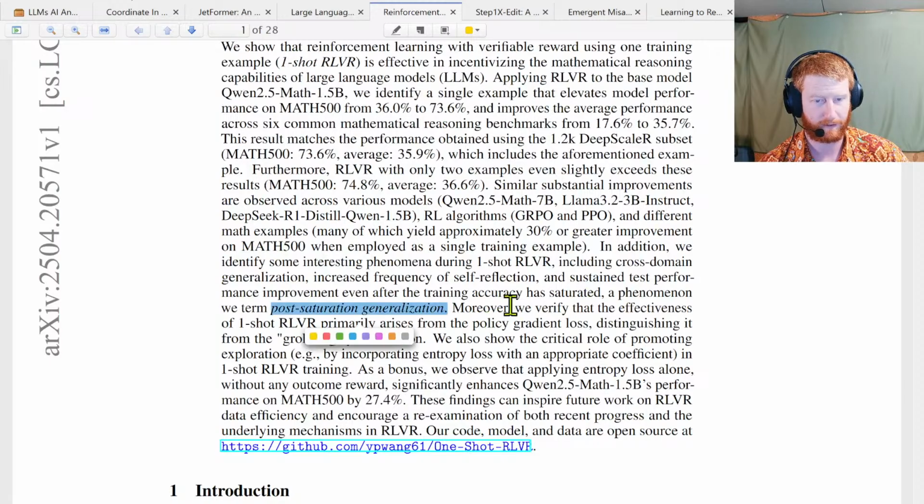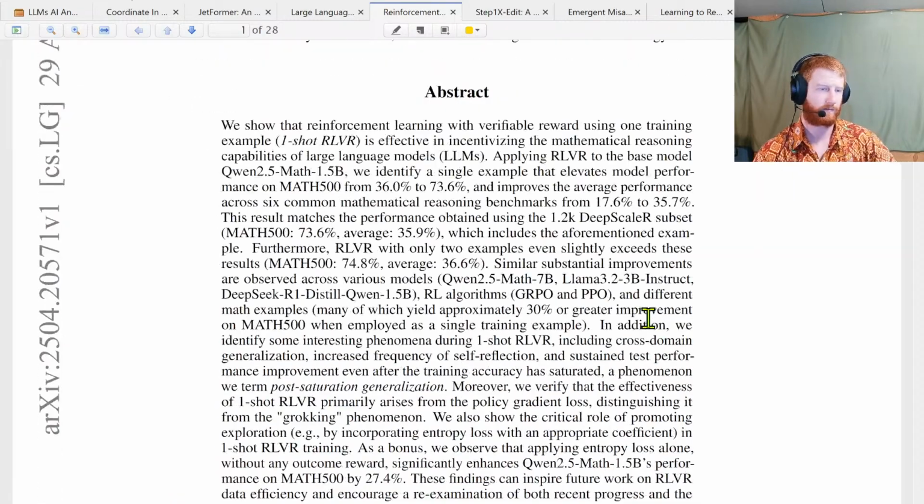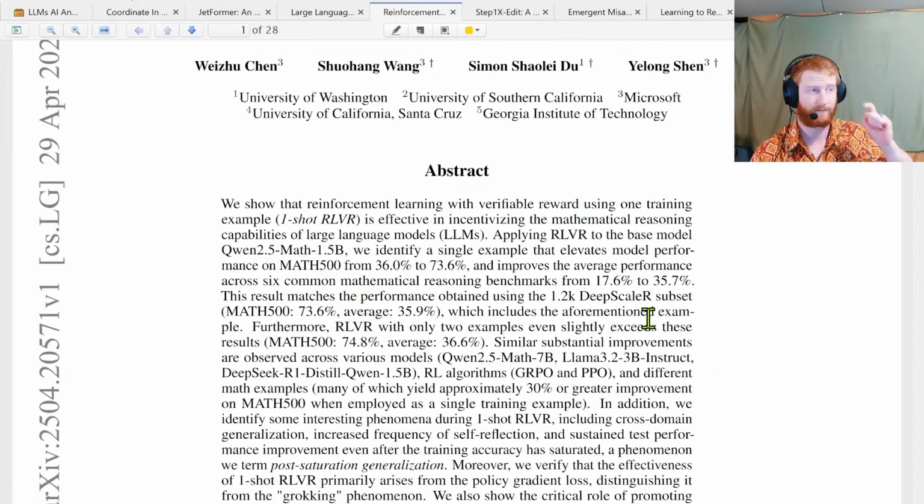Post-saturation generalization. Okay, so let's talk about what might be going on here before we look too deeply at the paper. It relates to this idea of the elicitation hypothesis. I believe I first saw this term, at least in writing, from Nathan Lambert. It says that the success of quote-unquote reasoning models, at the moment at least, is often largely due to pulling out some existing capability in the pre-trained model.